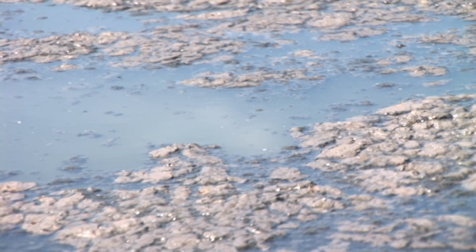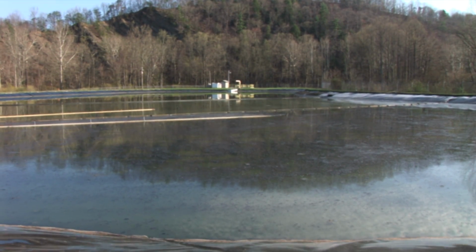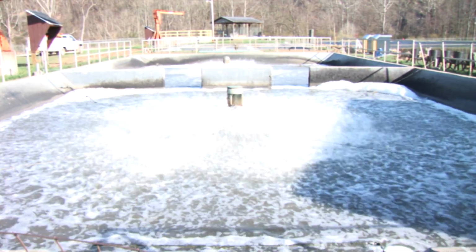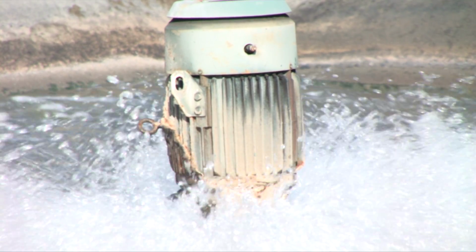It got to the point that we were getting several violations from the DEP, and we didn't have the money to keep repairing these. The gearbox and motors are put under heavy stress due to the mixing of air and water together at the surface. To work on them, we had to go out to them in a boat, disassemble the compressors from the mixers, send all of that equipment off to get maintained. It was very time consuming, it was very expensive, and it didn't work even when we did.